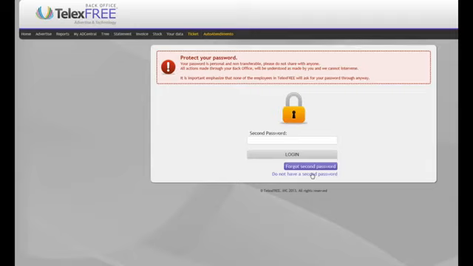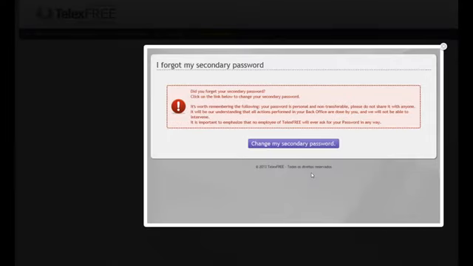So if I want one, I click on do not have a secondary password or change my secondary password, and it'll bring me to a screen where it asks me to click to say yes, I want to change my secondary password. Even though I don't have one for this account, I want to get one. It's still the same thing. I'm telling the computer to generate a new secondary password for this account. So whenever I do this, the previous number that I had, if I had one, will not work.